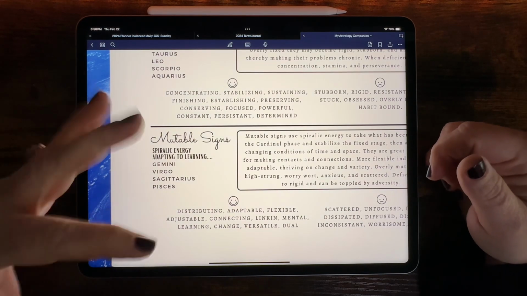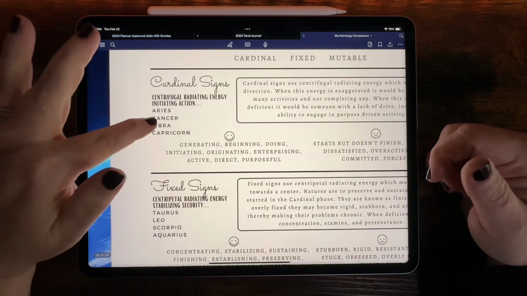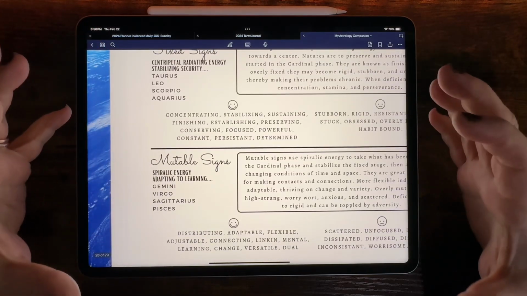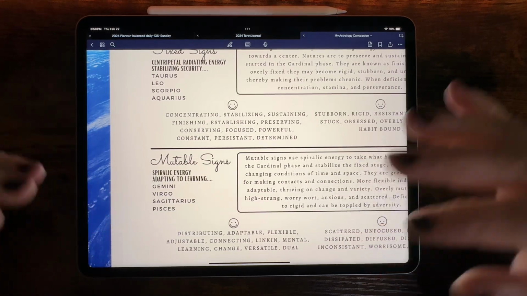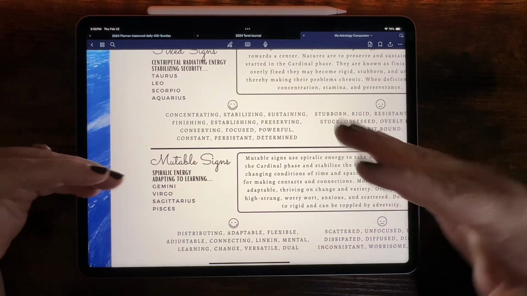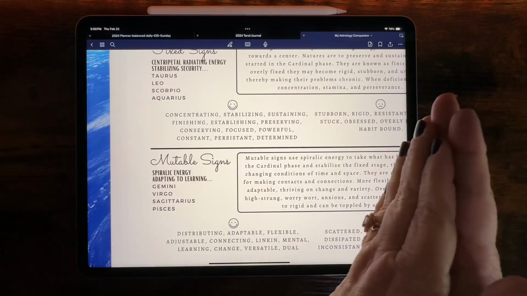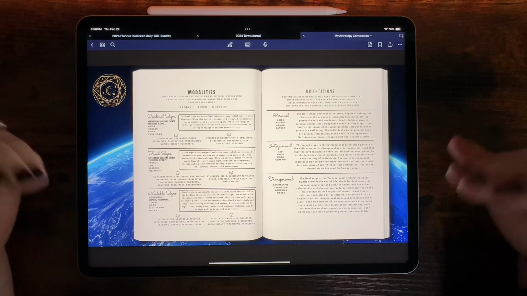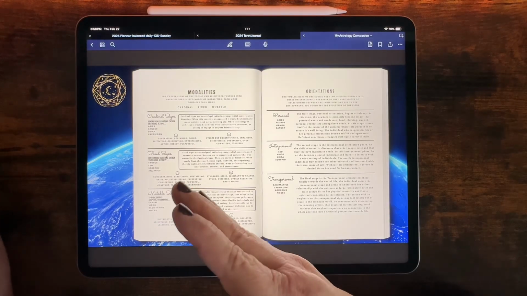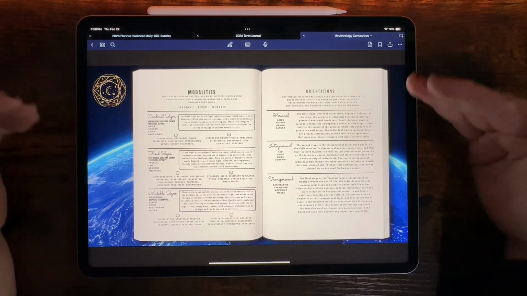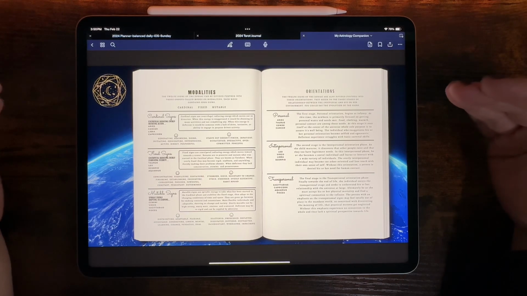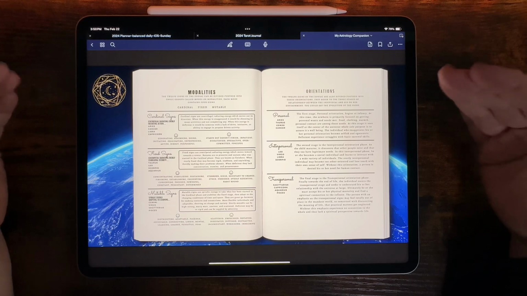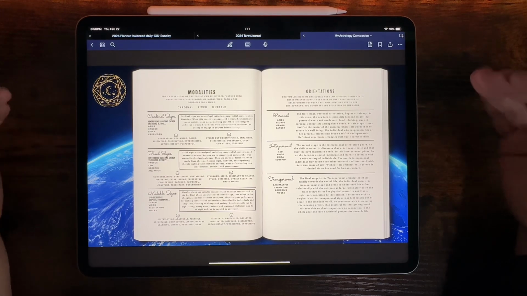So that's why these particular signs were set up, because they were the signs that the sun was in at a certain period of time when it was either the beginning, middle, or end of a season. And we just talked about what dictates a season, and I've talked about it in a previous video. Spring starts on the spring equinox, and summer starts on the summer solstice.